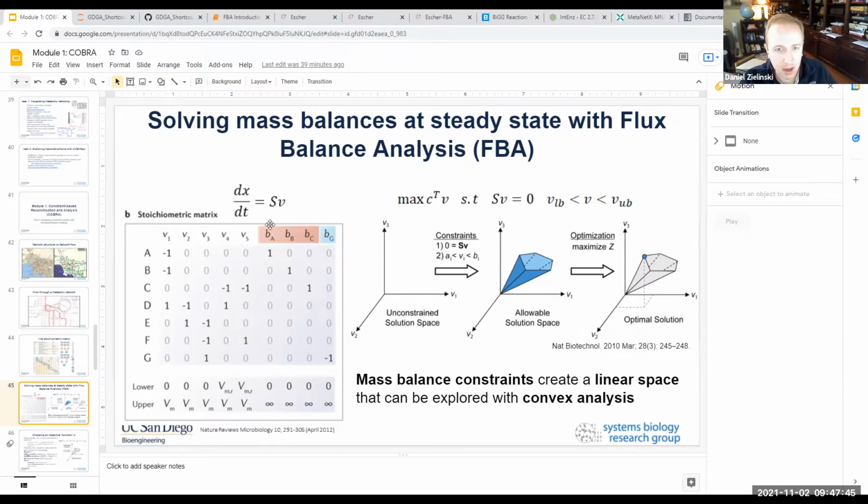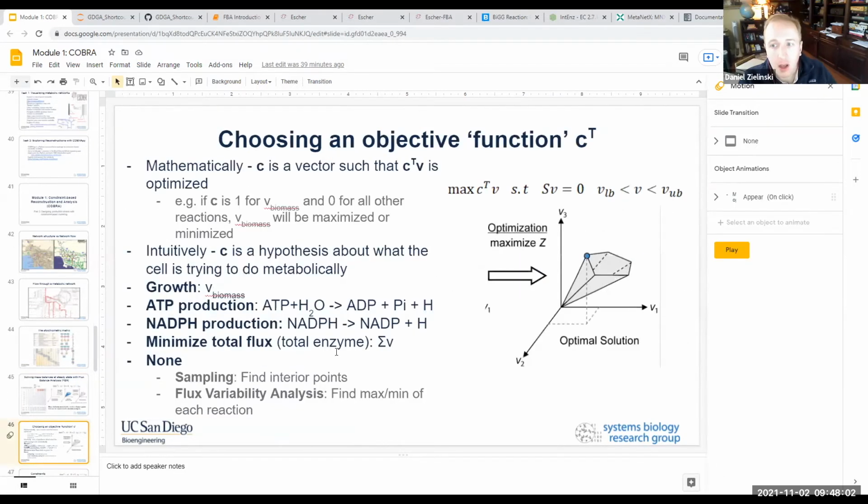We take a mass balance at steady state, and then solve it with what's called linear programming by identifying an objective and maximizing it to find this point. So how do we choose our objective? Well, we talked a lot about objectives already.